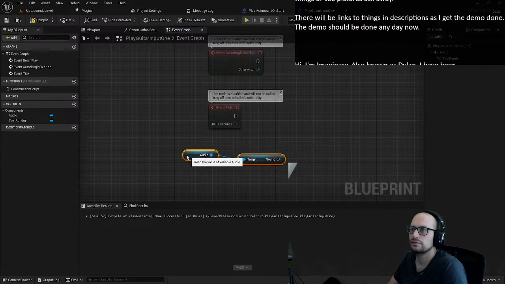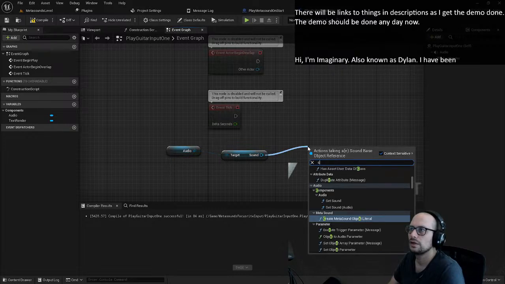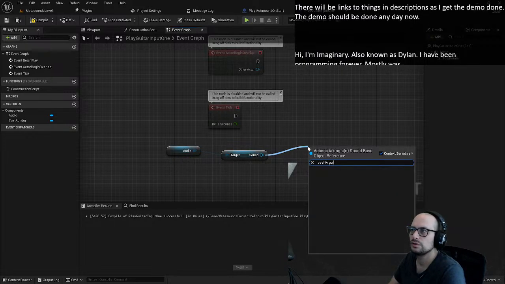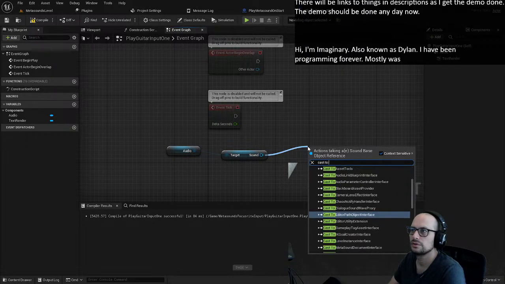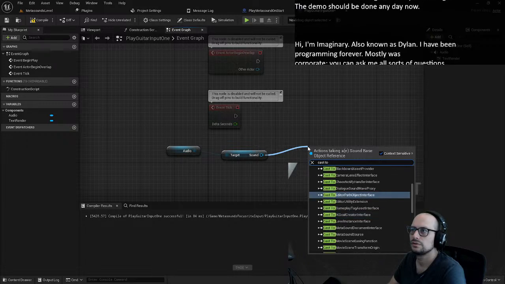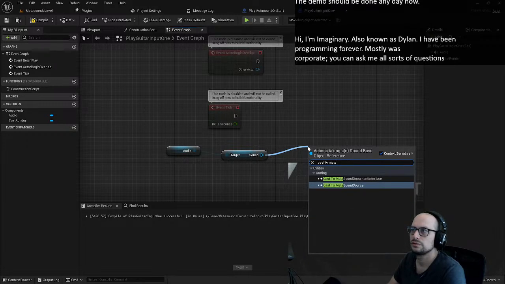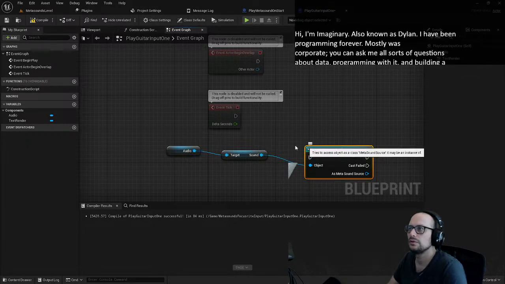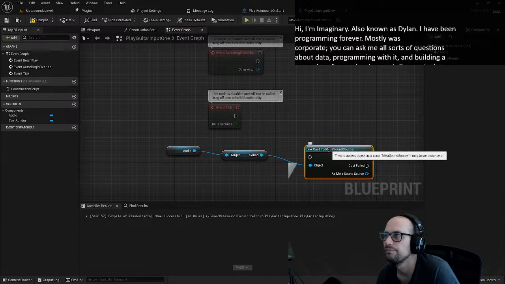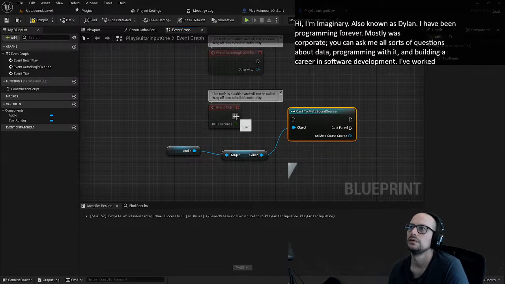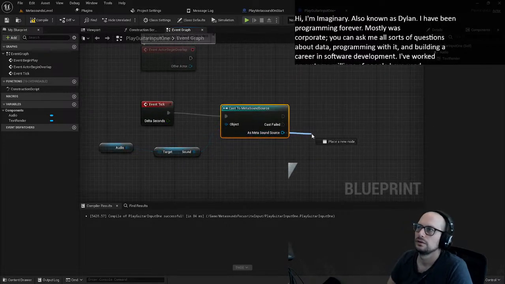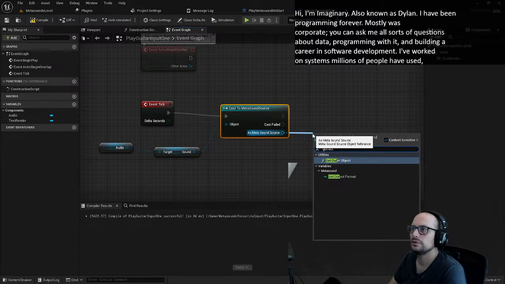Okay, so the sound is attached to the audio. Cast to guitar input. Get output.